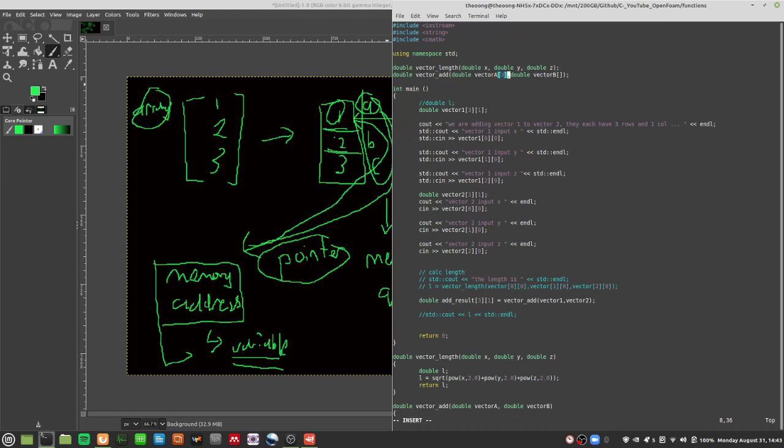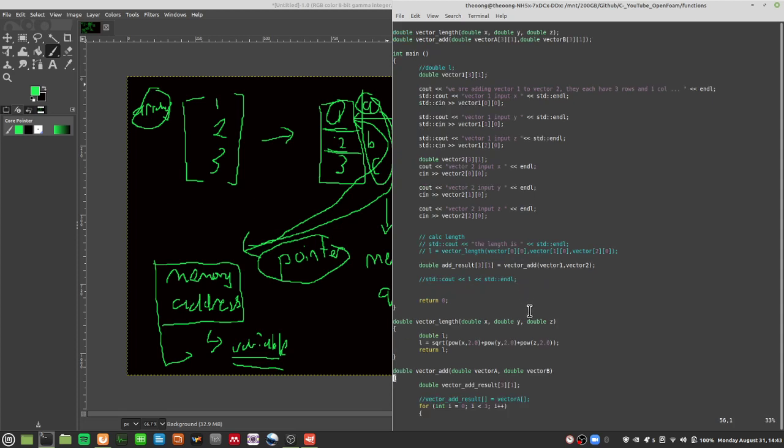Very simple. Just make sure you have your actual dimensions in your vector 1 and 2. So this vector edge should have a vector A of 3 and 1, and vector B of 3 and 1, so that when you pass in these two vectors with this number of rows and columns, it will work nicely and you won't have this other problem.